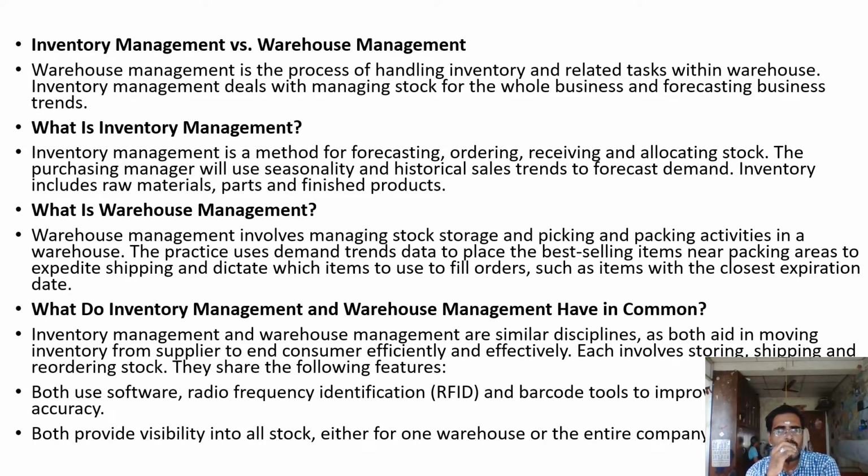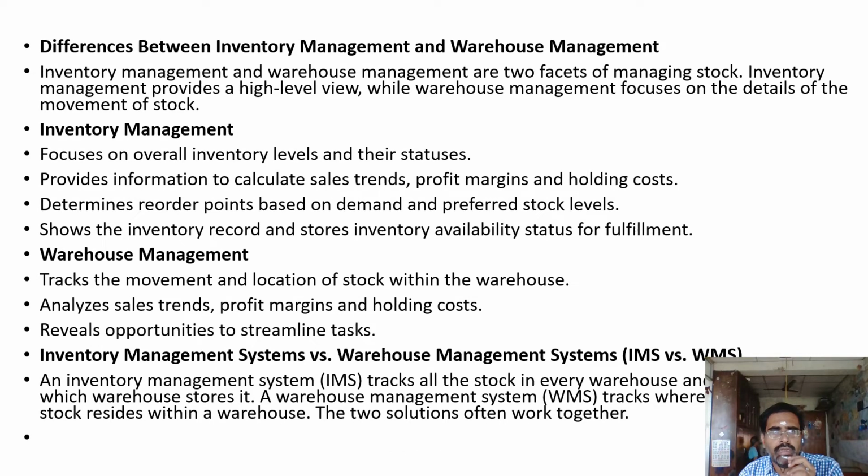They share the following common features. Both use software, radio frequency identification (RFID), and barcode tools to improve efficiency and accuracy. Both provide visibility into all stock, either for one warehouse or the entire company. Now, the difference between inventory management and warehouse management: they are the two phases of managing stock. Inventory management provides a high-level view, while warehouse management focuses on the details of the movement of stock.